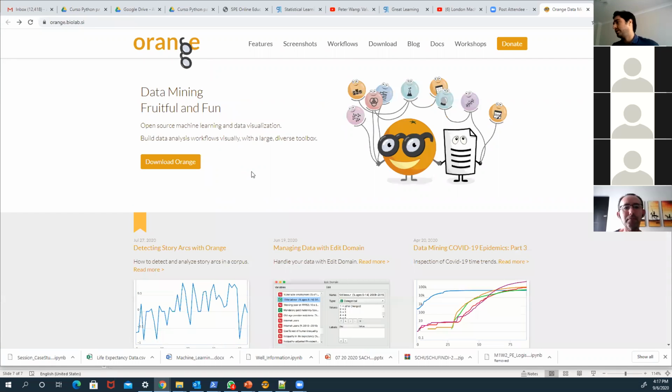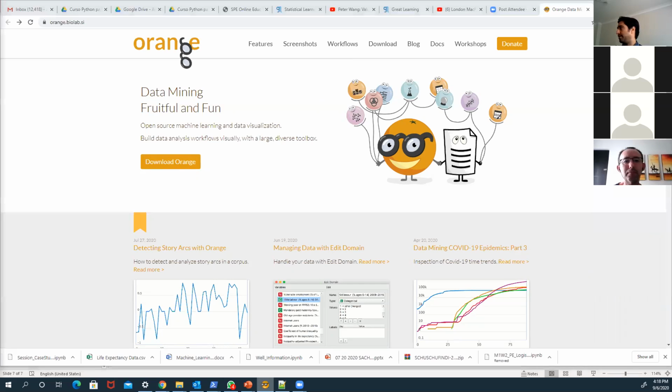It has some data science and some machine learning in it, and lots of people have been developing plugins for evaluations like time series and geospatial data. If you want to download Orange, just go to download on desktop application. Just download the desktop application, and I'll show you in a bit how it looks.